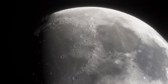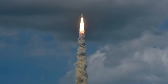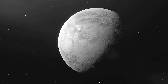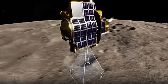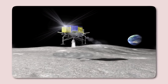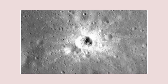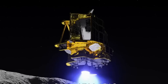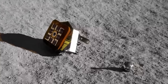The moon's lack of atmosphere presents unique challenges, particularly when it comes to temperature regulation. During a lunar day, when the sun is directly overhead, surface temperatures soar to a scorching 121 degrees Celsius. Conversely, lunar nights plunge the moon into complete darkness, with temperatures dropping to an icy minus 180 degrees Celsius. This extreme thermal swing is unforgiving, especially for landers not designed to endure it. Adding to the difficulty, the moon's day-night cycle is unlike Earth's — each lunar day and night lasts approximately 14 Earth days, meaning a spacecraft must endure two weeks of relentless heat, followed by two weeks of freezing darkness.